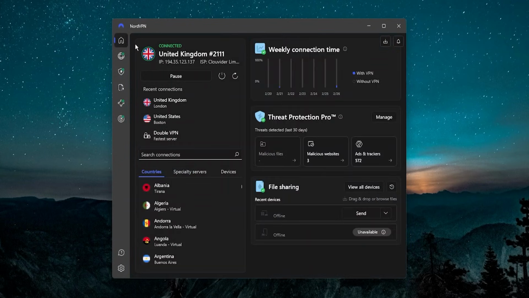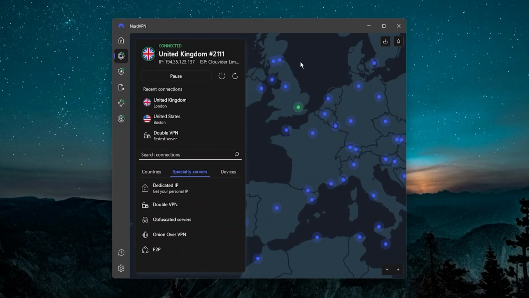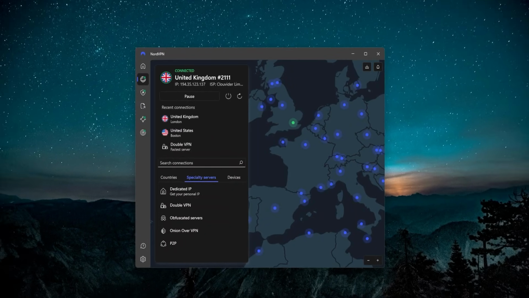And now when we come back to that homepage, you should be able to understand everything that's going on right here. Now you know what Threat Protection Pro is. Now you know what the file sharing is, how the VPN works and the specialty servers. And you should know your way around this VPN pretty decently. Of course, there may be a few things here and there that may pop up, or new features might be added in the future. And for that, at this point, you should be able to easily find and understand what you read online. So I hope this video was informational for you and you have a better grasp of NordVPN and how to use it.